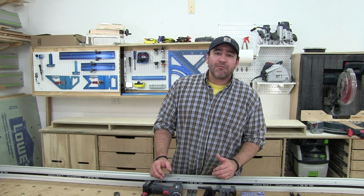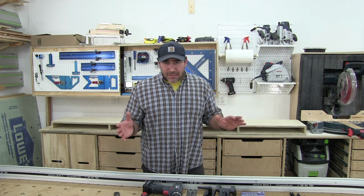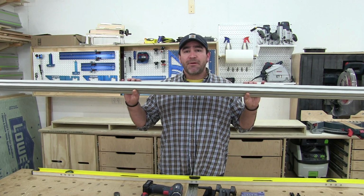I'm going to show you the installation of the ProStop digital fence and stop system. I'm setting up the ProStop here at my miter saw station. Now everybody's saw is going to be different, but the one thing that we have in common, we need to figure out how to secure the ProStop fence.